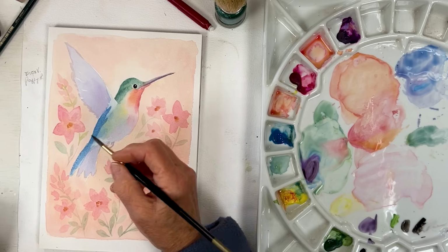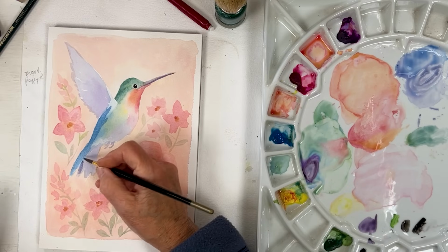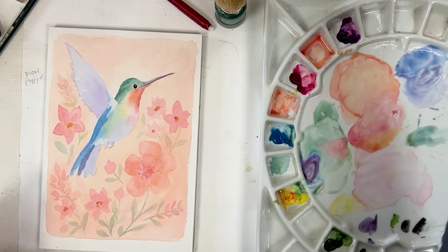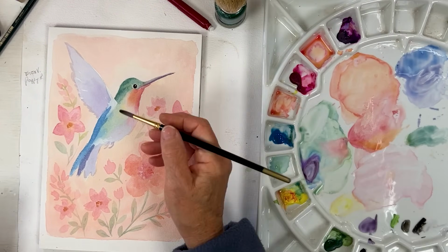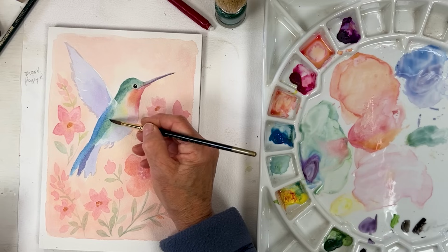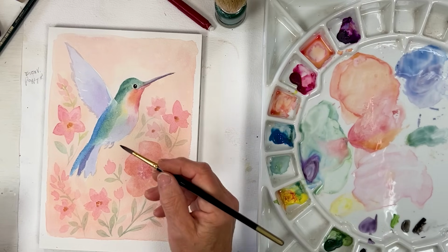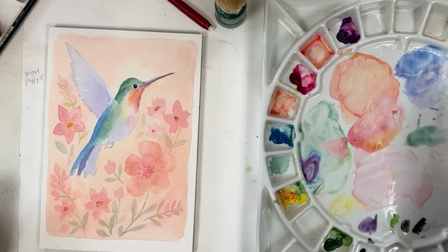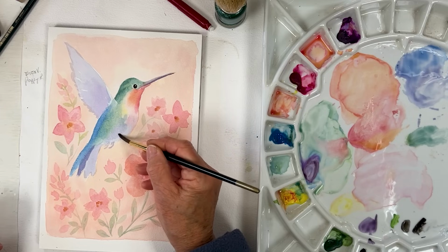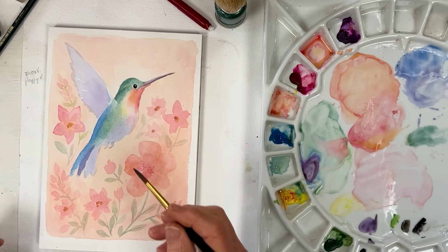Coming down into the tail feathers. And we'll go to the green again and put more green in here. And a very pale blue coming into under the tummy. And I don't want to lose that glow of the yellow. The yellow is very important there to make the whole thing glow.